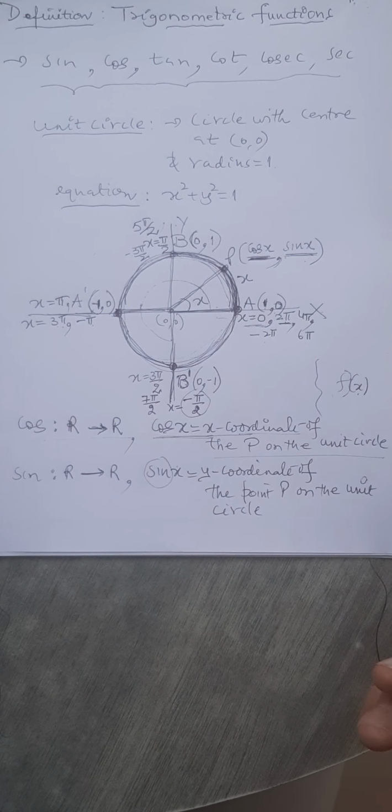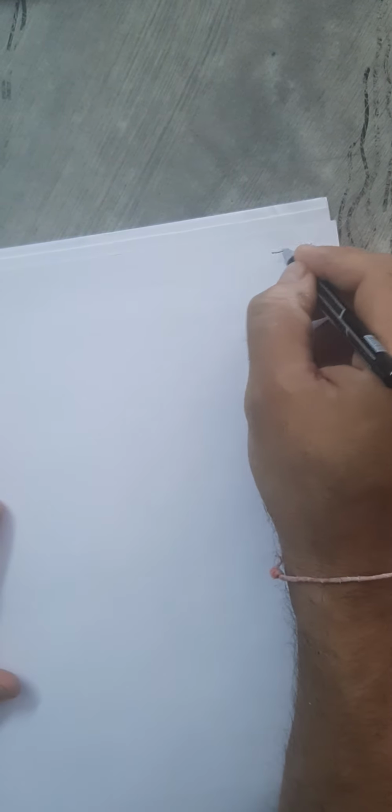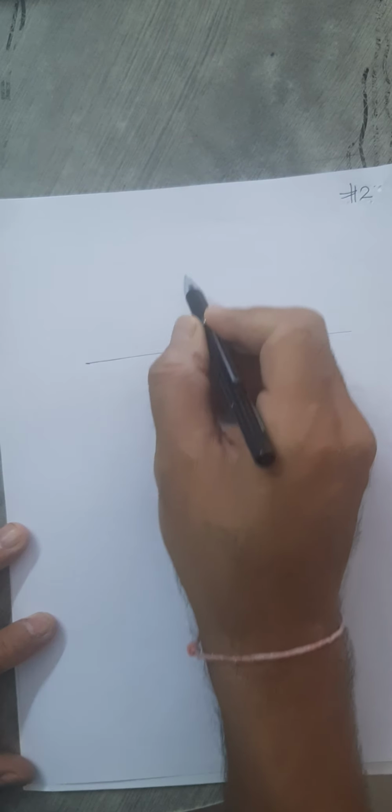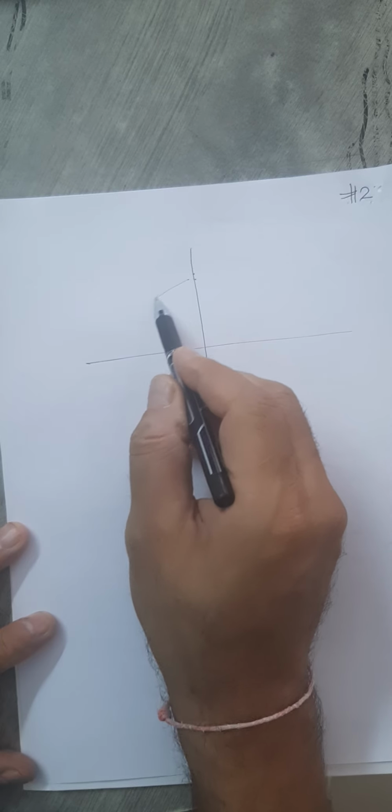Okay, now let's see further with the help of the unit circle. Again, I'll draw the unit circle here and you will see. So here on the next page, again I'll start with the unit circle. I want to get into some values of some standard arc lengths. This is the unit circle.